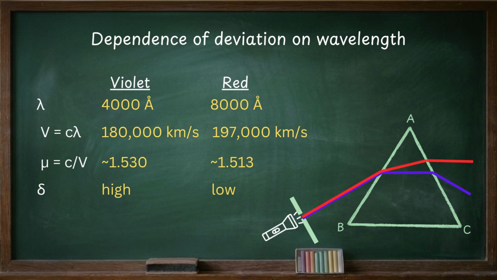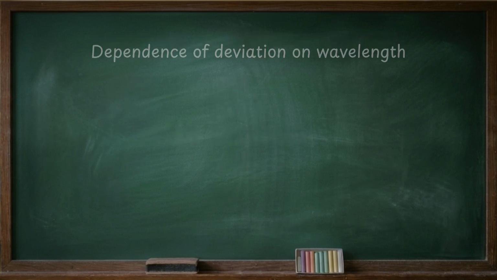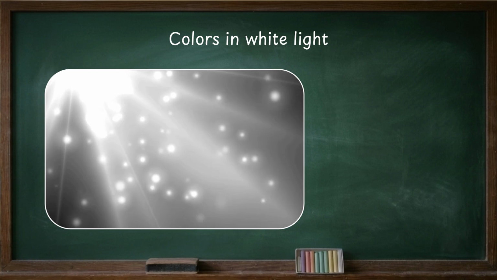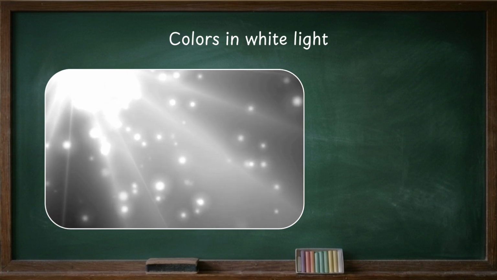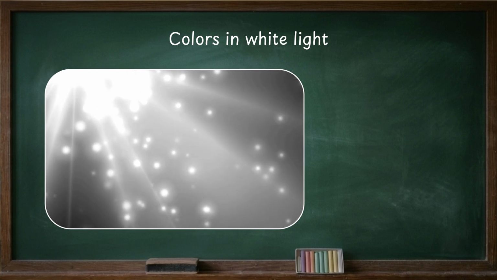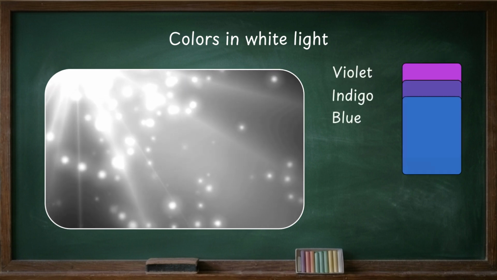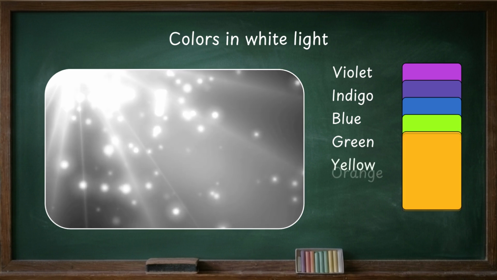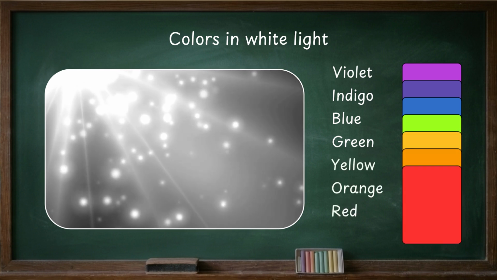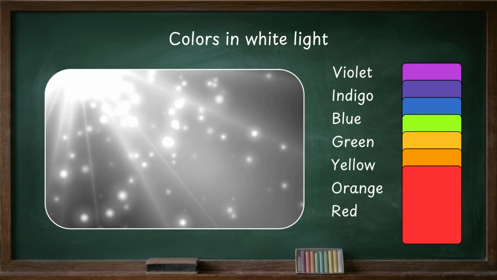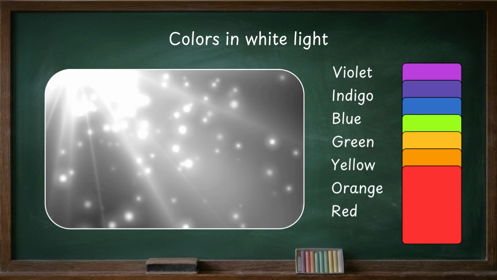We saw how a glass prism bends different colors of light at completely different angles. But what about white light? White light looks boring, but it's actually a hidden bundle of 7 distinct colors: violet, indigo, blue, green, yellow, orange, and red. We can call it VIBGYOR by taking the first letter of every color.